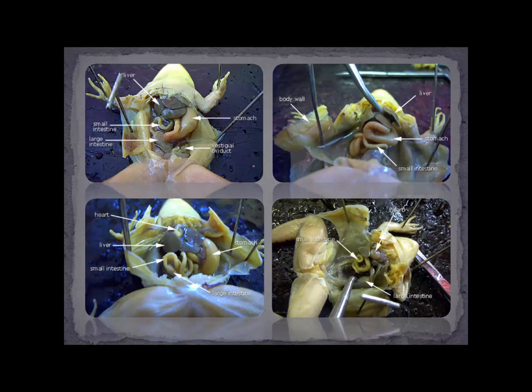We've got a number of images to go through here. This is just with the skin and the muscle pinned back showing the major organs. Again, we've got the liver with its multiple lobes, we've got the J-shaped stomach coming down here — this may be filled with bugs or whatever the frog ate for its last meal, so you can have a look at that. Continuing on, the small intestine curves around here, and here you can actually see the large intestine separating out, coming down and then out.